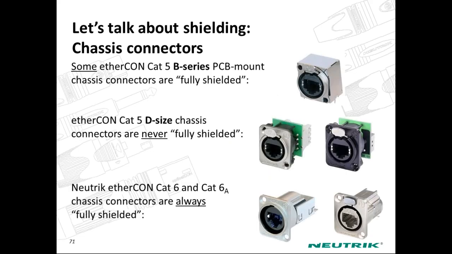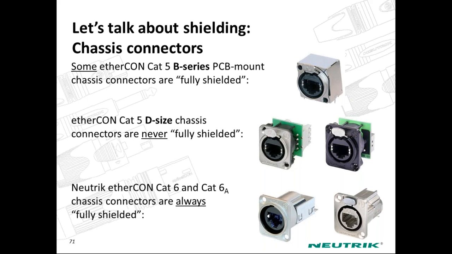So here on the next page, that connector on the top is a fully shielded connector. Those etherCON Cat5 connectors in the middle row are not fully shielded. You can tell they're not encased in metal. That doesn't mean that they won't pass a shield signal. They will. They'll work great. There's no problem. But now let's look at the bottom row. Once we get the etherCON Cat6 and Cat6A, and remember, these are operating at frequencies of 250 megahertz to 500 megahertz rather than 100 megahertz for Cat5. They're transmitting a lot more data, a lot faster.